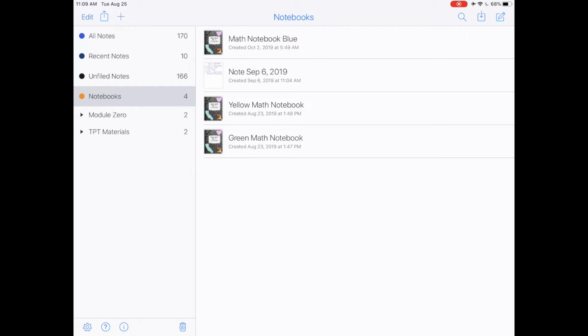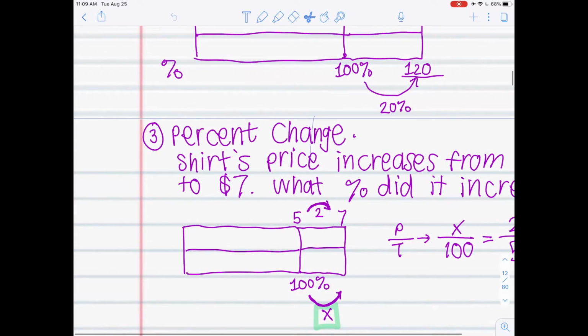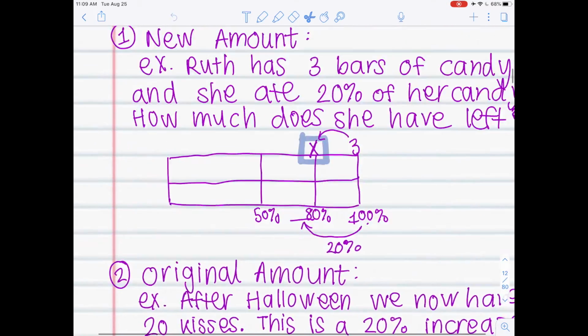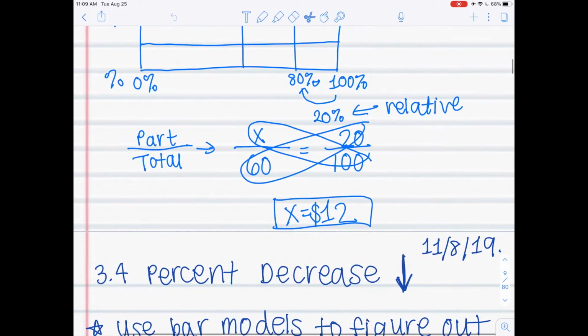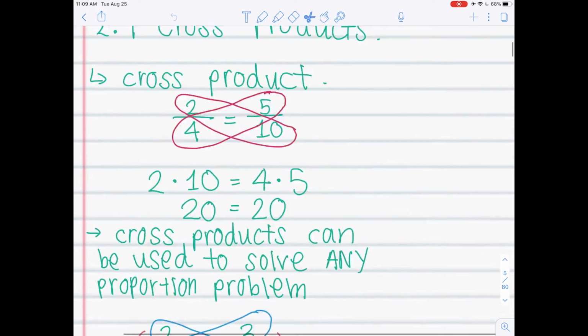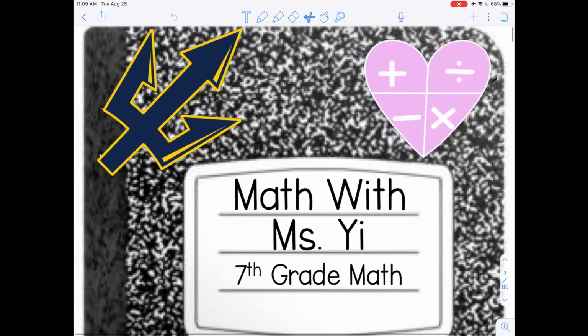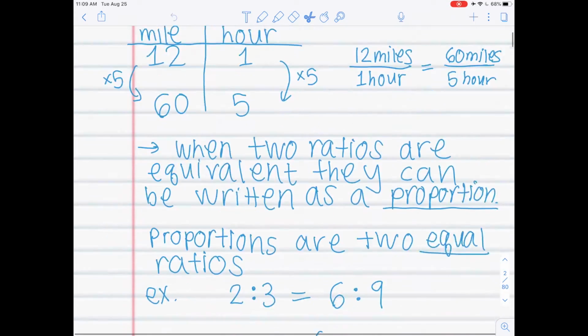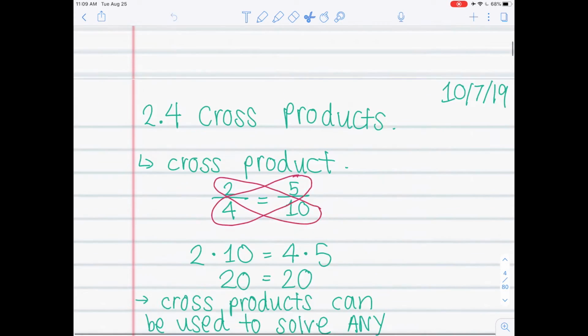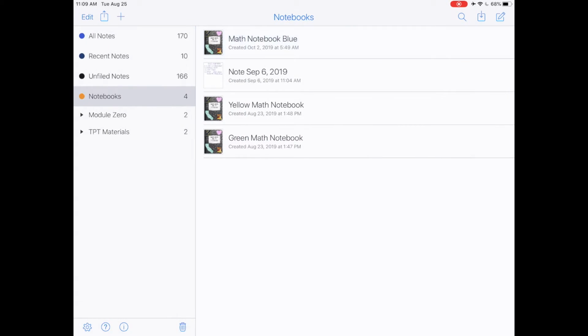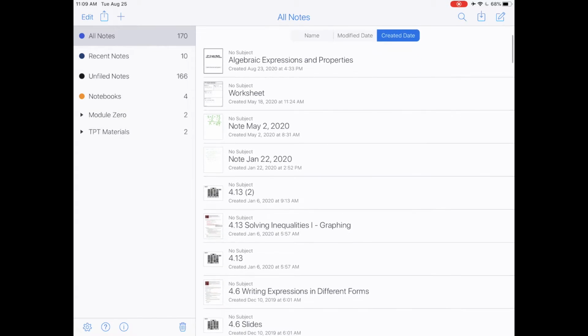You can organize them by these color subjects, and you also have these topics as well. These were my math notebooks, so this was the only place I went back to consistently. So this is where I took notes with students, and this way if they missed any days, they would be able to come back and just double check what notes they missed. Yeah, I think it's pretty straightforward.